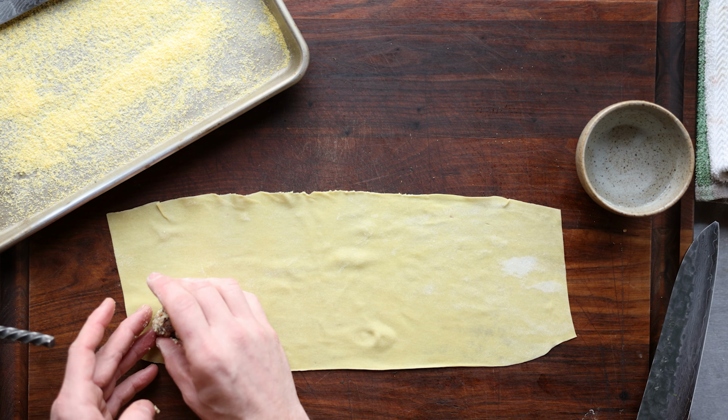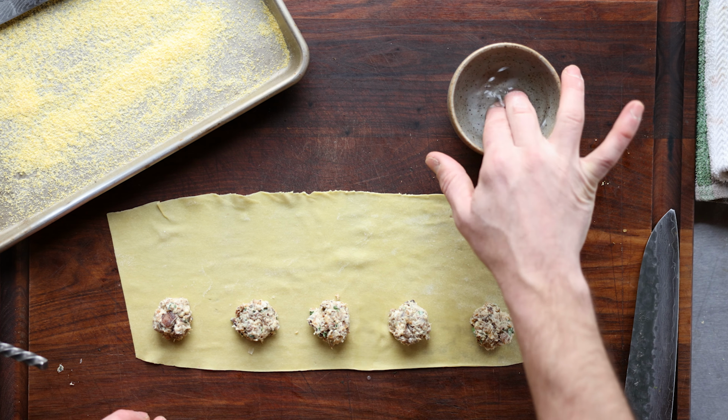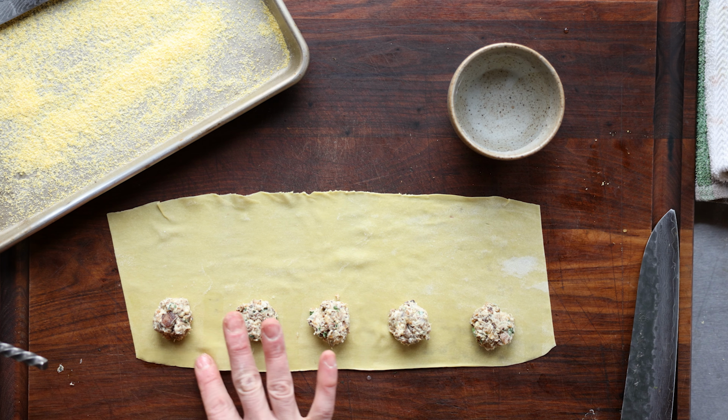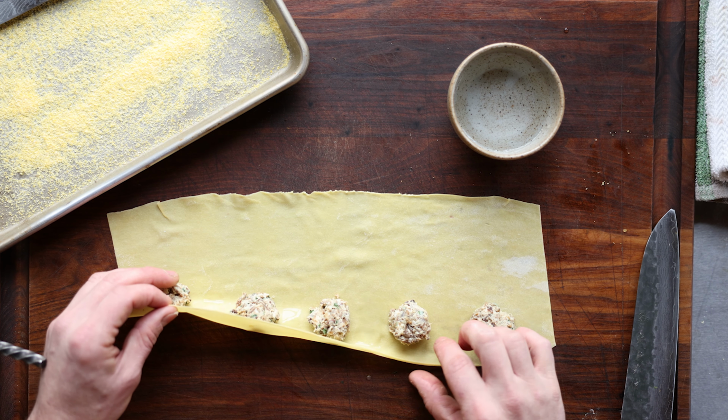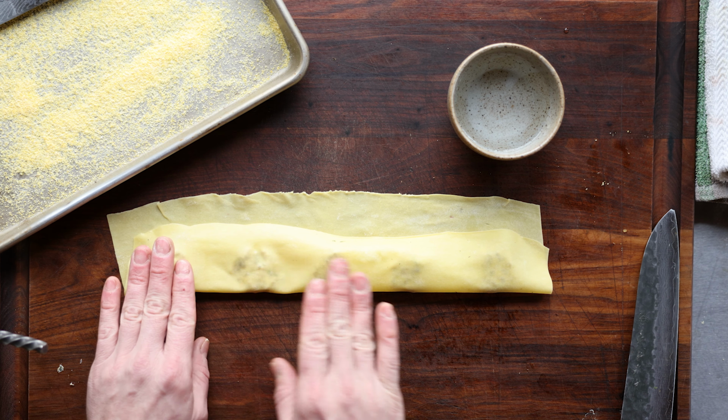Take nice, healthy tablespoons of filling, and we're going to put a little bit of water. You don't have to brush it with egg. Just a little bit of water is all you need. I call these lazy ravioli. You could maybe call them agnolotti because we're folding them over an extra time here.